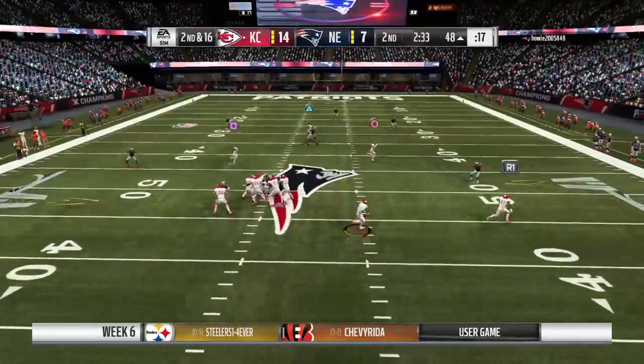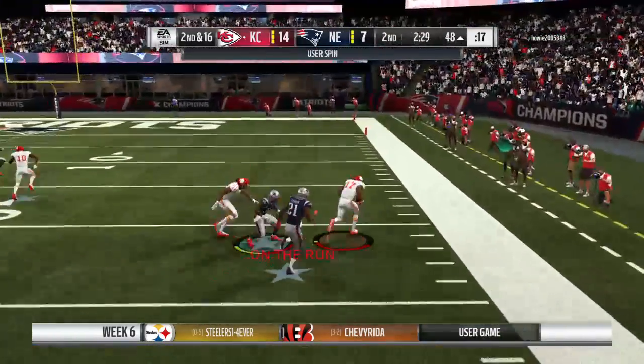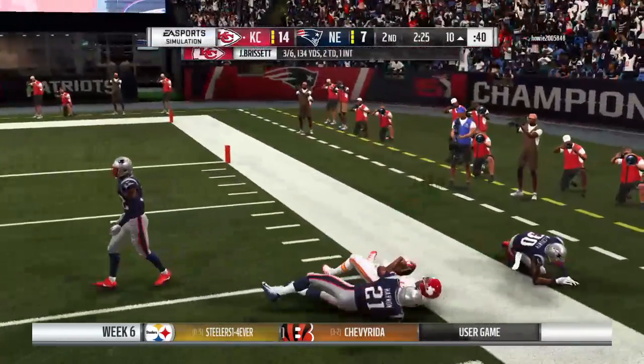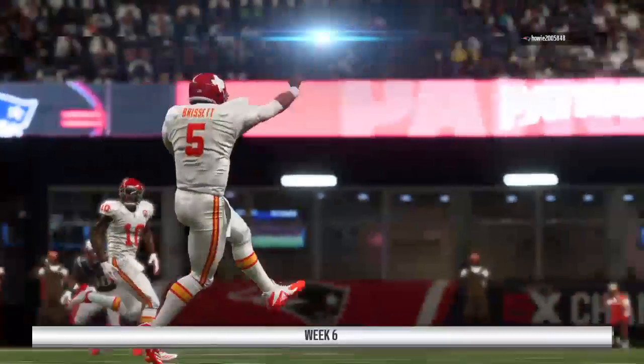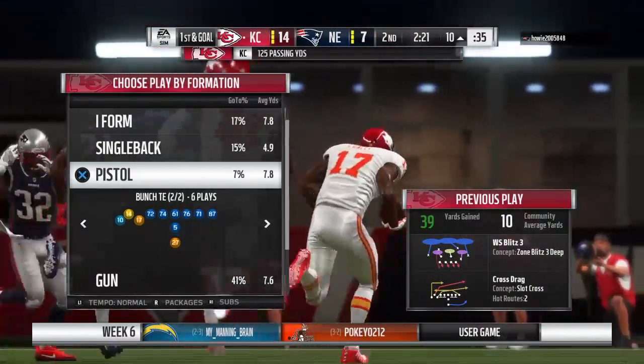Gun Brissett, eluding the pressure right. It's complete to Chris Conley. Past the 20. And he's taken down, but not before reaching the 10-yard line. A gain of 39 that time.